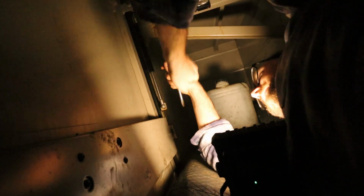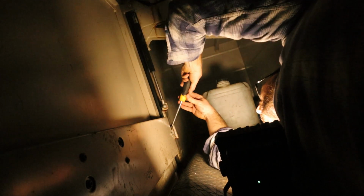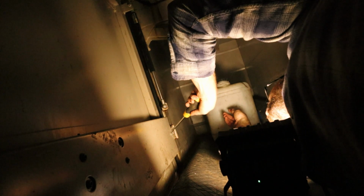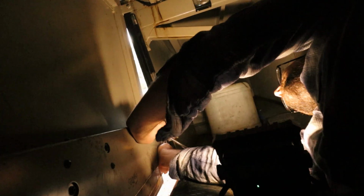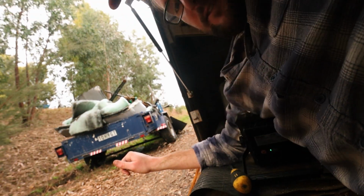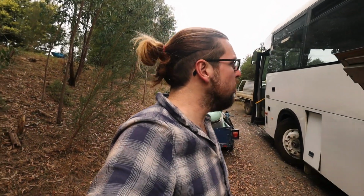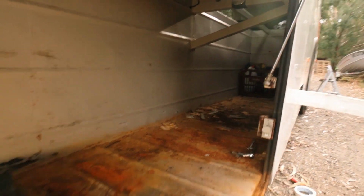Oh, look at that. It wants to go, guys, it wants to go. Come on. Oh. Yes. Oh, would you look at that? Oh man, that's satisfying. Considering I cut the other one, actually this one is broken. Nice. It's a good storage space, guys. Di's going to be very excited.